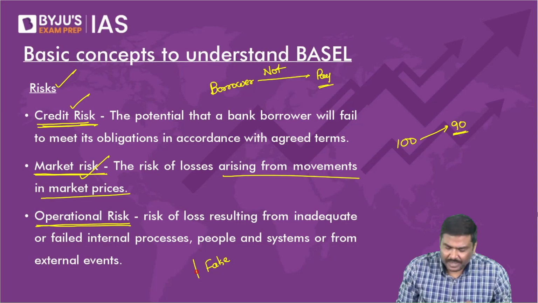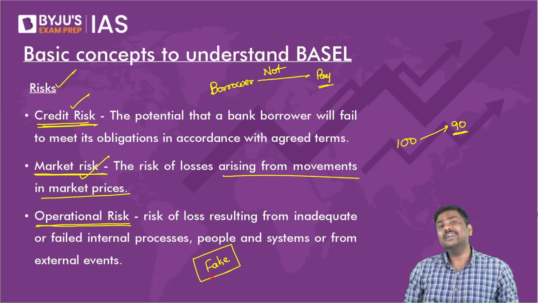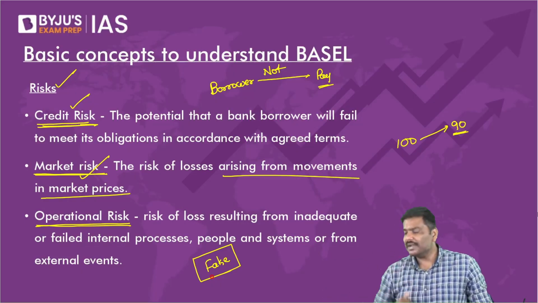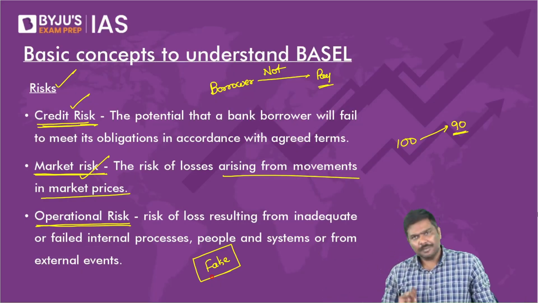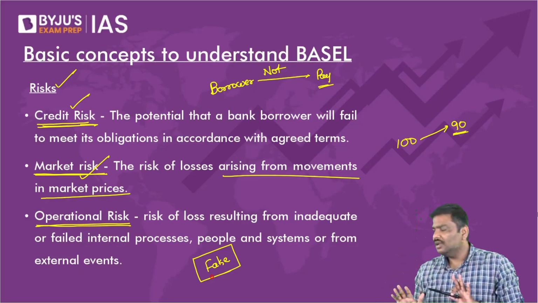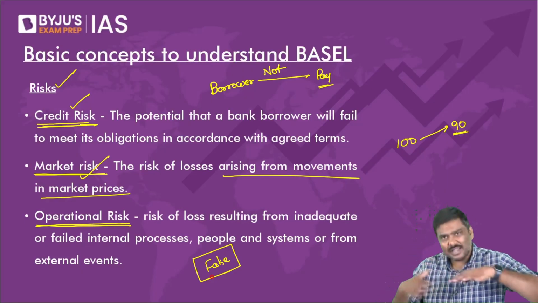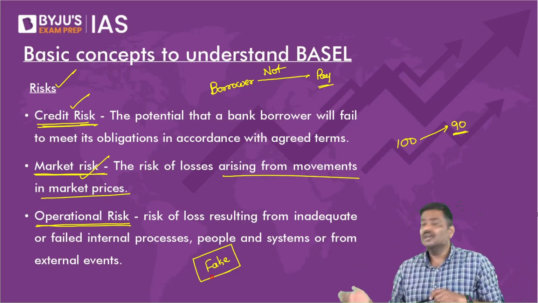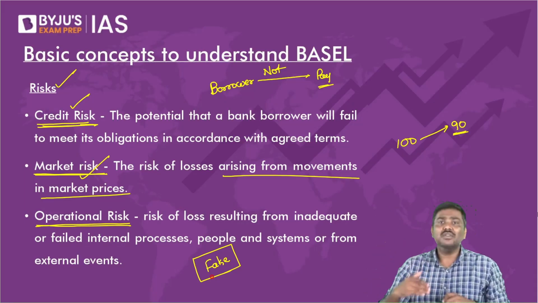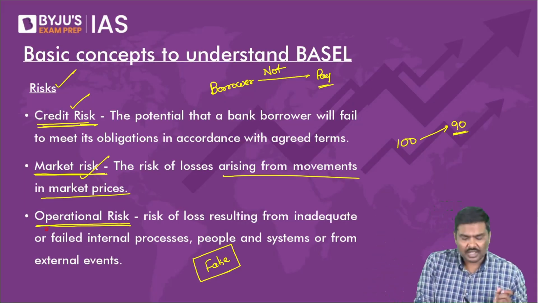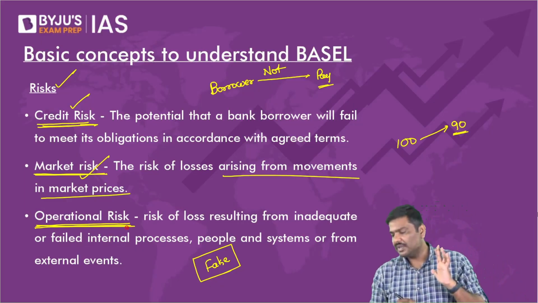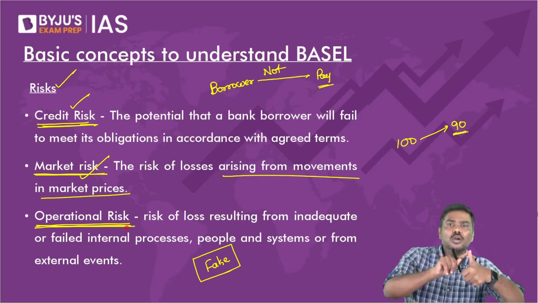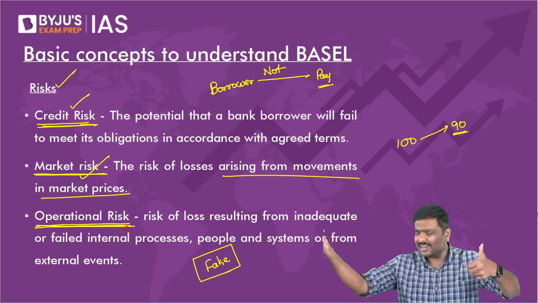Now, please tell me, this fake or counterfeit currency note that has been accepted by the bank, is it not a loss for the bank? Let me know. So there are many reasons, because of the people, because of the processes, because of systems, banks will face a risk of a loss, which is called operational risk. So the banks will face three types of risk: credit risk, where the borrower will not repay the loan.